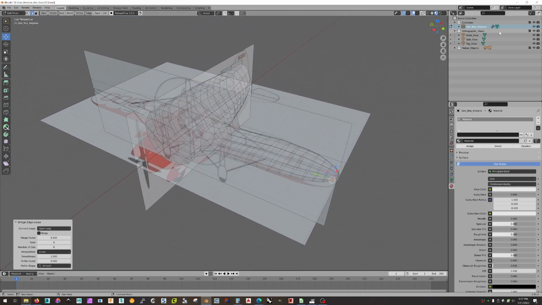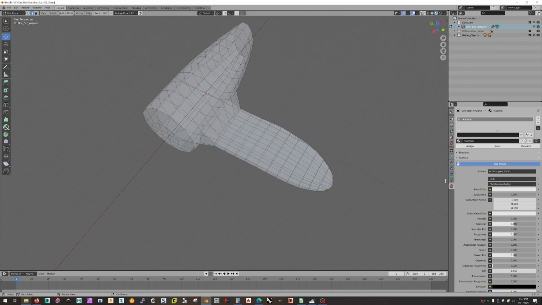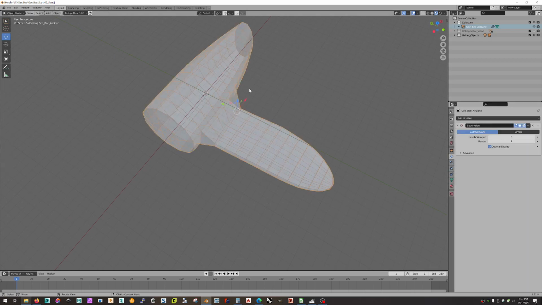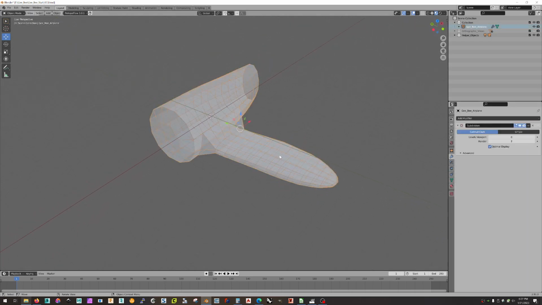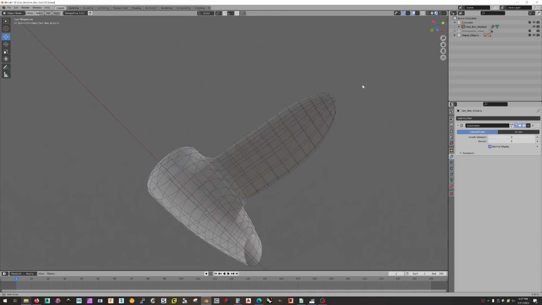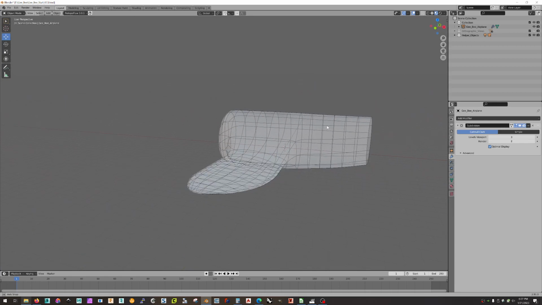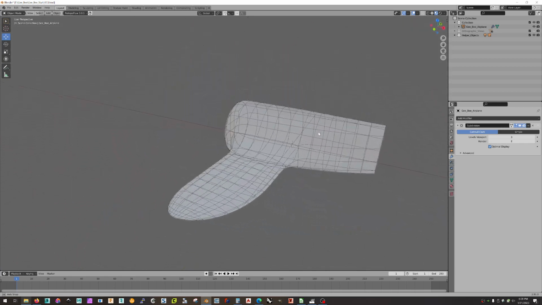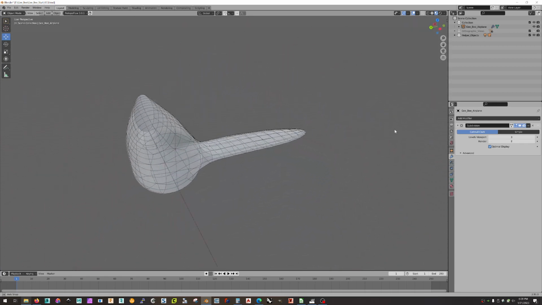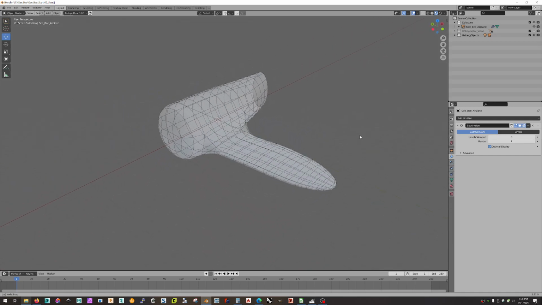So why don't we turn off the orthographic views here, and let's just look at the airplane as it is right now. And we could come back in, get out of edit mode, and now we could look at a few levels of refinement on this, and it's looking pretty nice. Okay, so we're getting closer and closer now, and still all the geometry is four-sided, and there's again 100 ways to skin a cat. All right, so let's stop it for right now, and then let's complete the other side of our airplane.